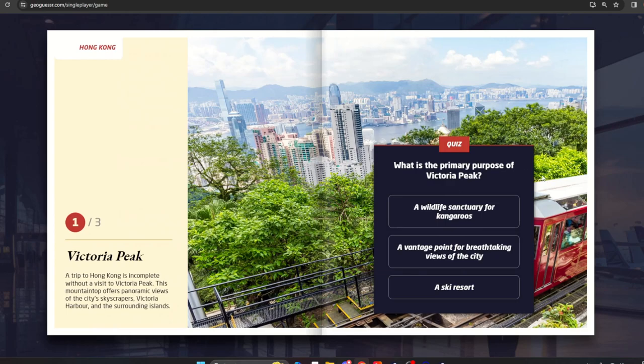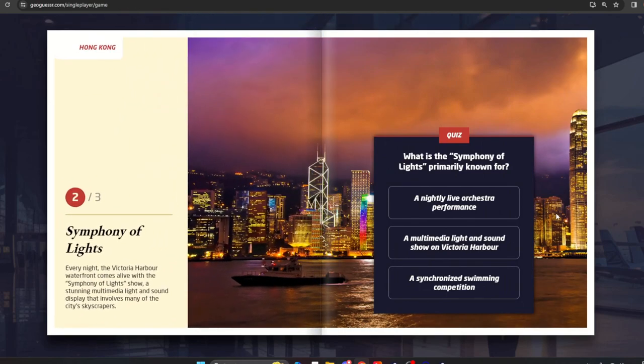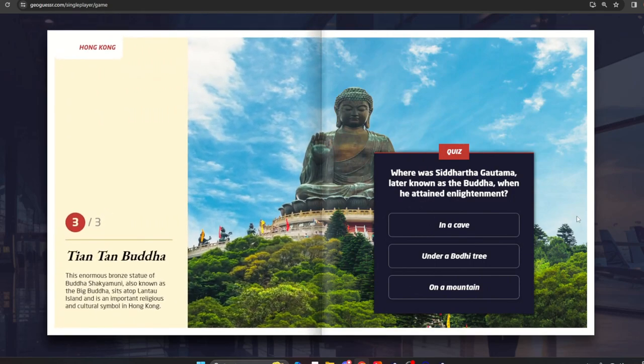But what is the primary purpose of Victoria Peak? I would say it's a vantage point. What is the Symphony of Lights primarily known for? It's gotta be something like that. This surely? I'm just gonna guess because he's up on a mountain. I would say a mountain, right?